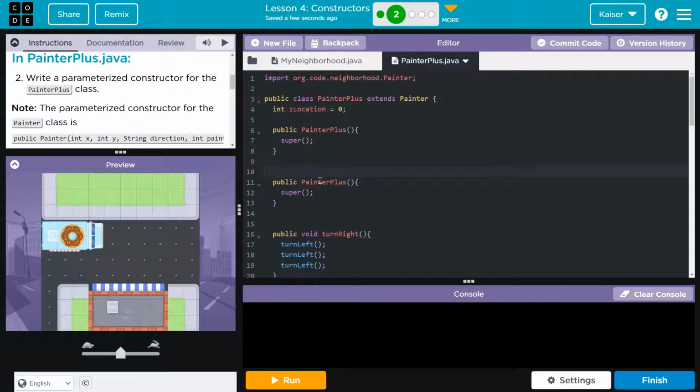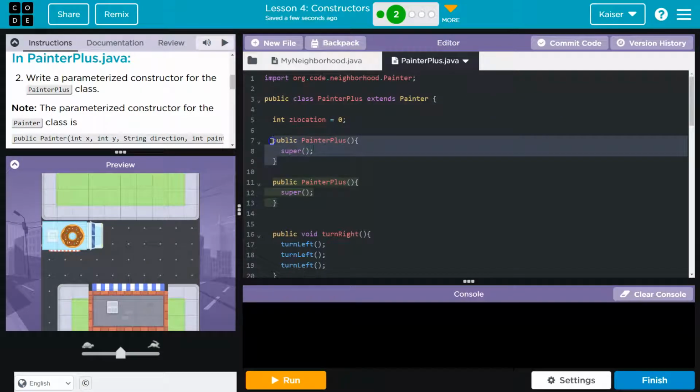Moved it up there real quick. However, occasionally someone's going to want to create or instantiate a PainterPlus object where this is not the case, where z is not 0. Well, that means I'm going to leave this constructor here, because that's going to be used a lot if most of the time they don't need to edit this when they create a new instance. However, sometimes, for some reason, they can't be at z location 0. And I guess, fine, I guess I can just say x location.